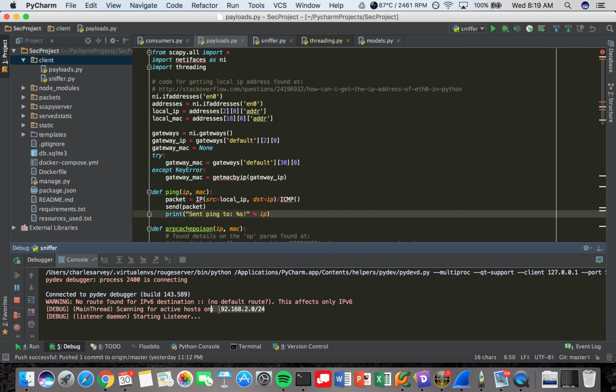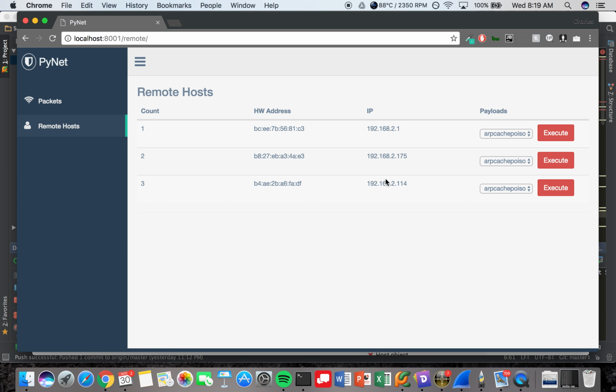The script figures out my IP address and netmask, gets a prefix length from that and finds the network that I'm on, and does an ARP scan over that network and returns the hosts found. So this right here is my Raspberry Pi that I'm going to be executing against.